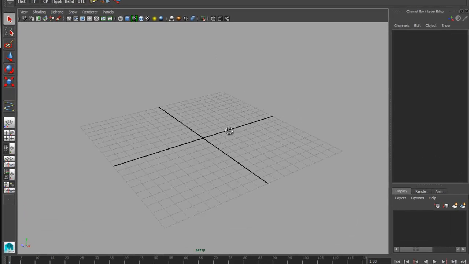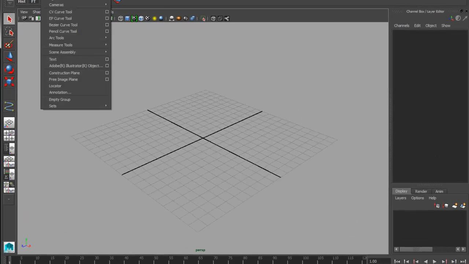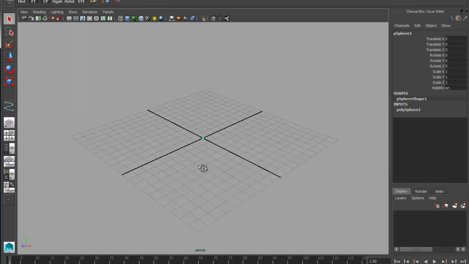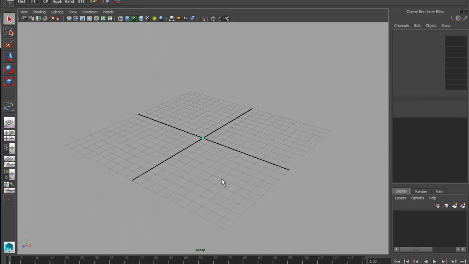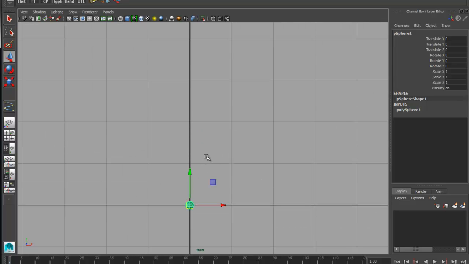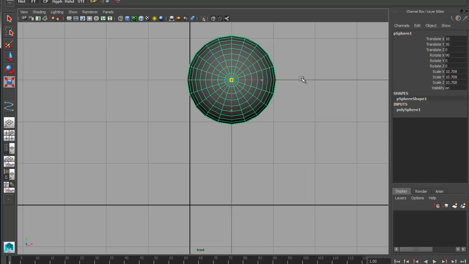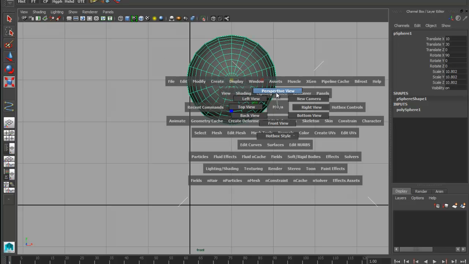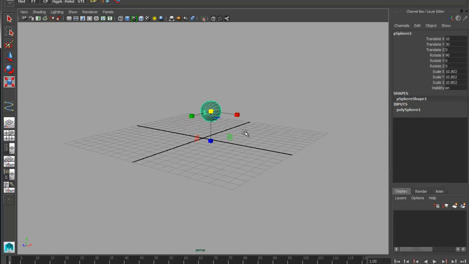Okay, so what I want to do is create an iRig. I'm going to go in here and create a polygon sphere. Let's go to the front view, and I'll zoom out a little bit. If I hold down X, I'm just going to pop this up here, grab my rotate tool, hold down J, hold down Y. There we go, make it big, great. And I got a sphere.